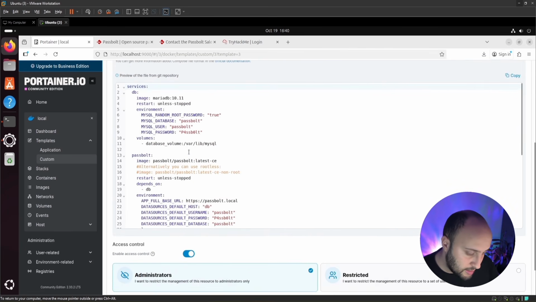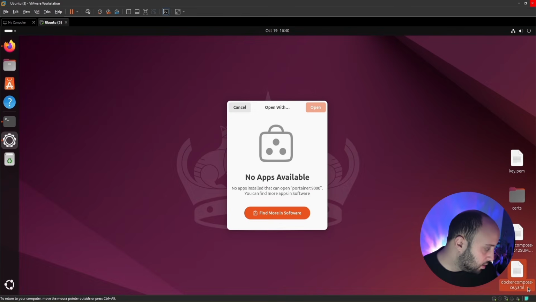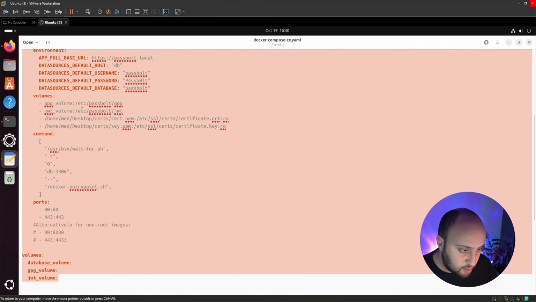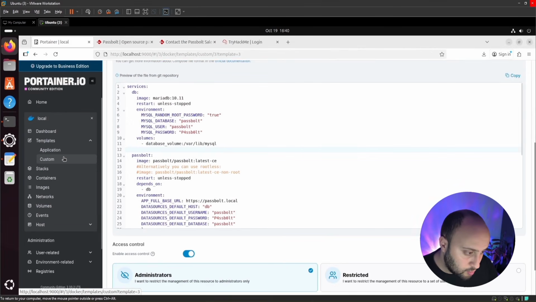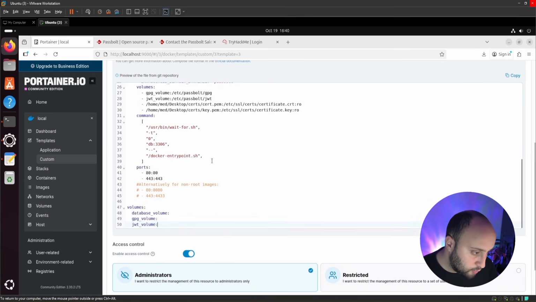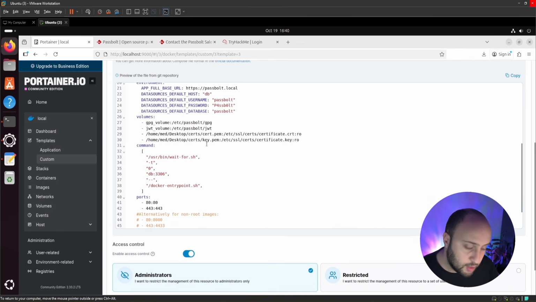Yes, absolutely, you can put it directly here, if you want. But since I made the editing on this file, I'm gonna just copy and paste it again. So I'm gonna paste the new configuration, which includes the path to my certificate.